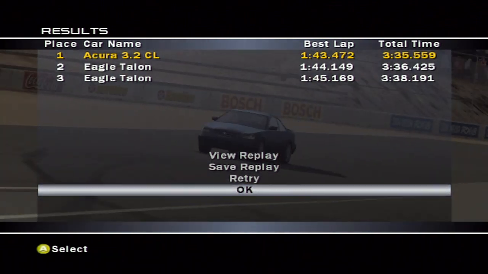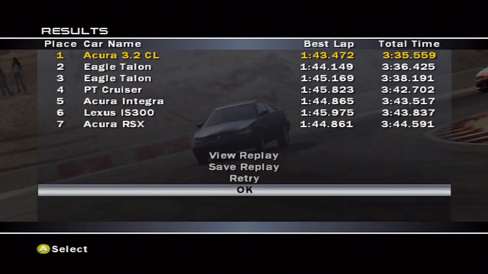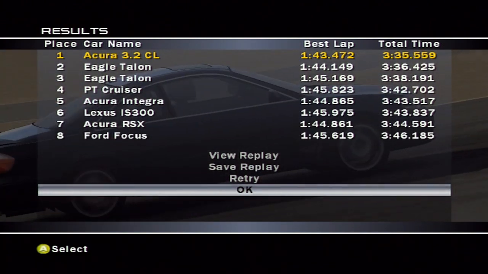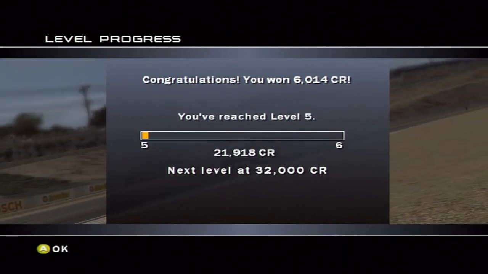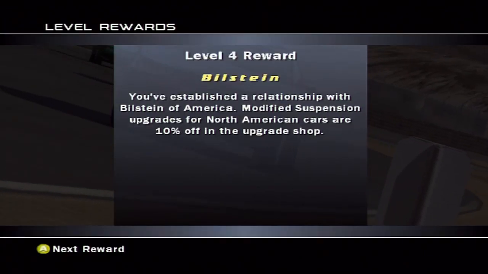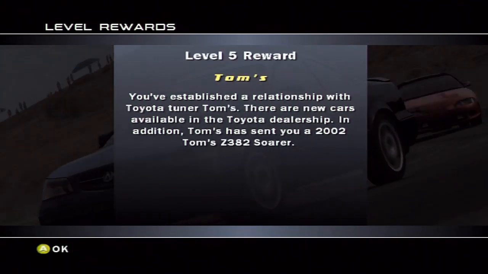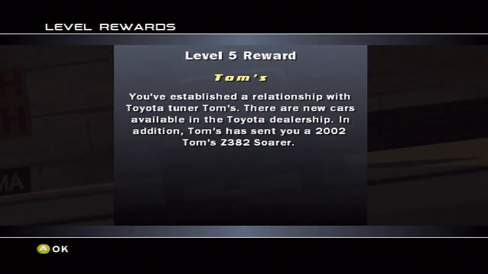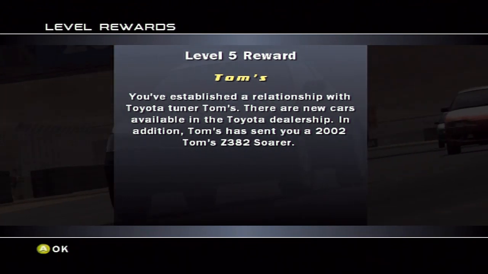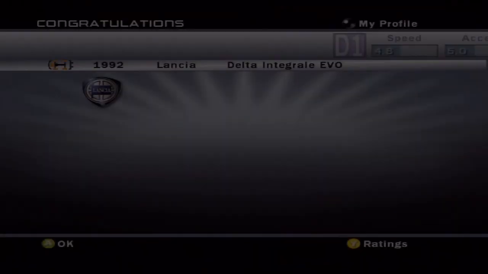And that was the North American Open amateur thing. There we go. Won by just under a second. And now I've reached level 5. So let's see. Suspension parts 10% off. New cars available in the Toyota dealership. In addition, Tom's sent you a 2002 Tom's edited Soarer. So every 5 levels you win a car and unlock more cars to buy.